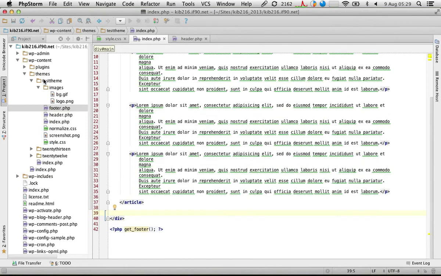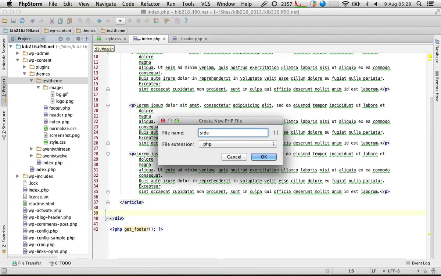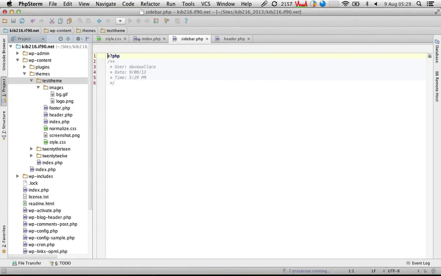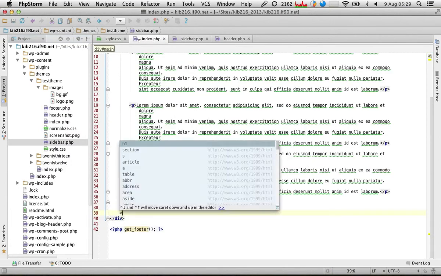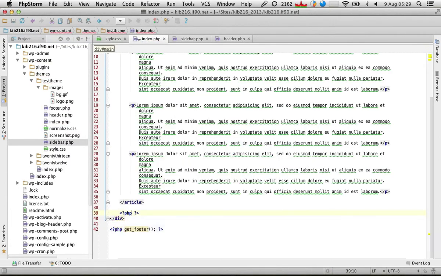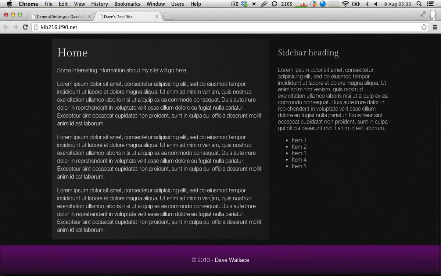Now the sidebar has some extra options when we're dealing with it. So we'll look at the default option first of all. I'll create a file called sidebar.php, paste the code for my sidebar in there, and sensibly enough, the WordPress function we call to re-include it back in this template is get_sidebar. All right, and that's all still nice and working.